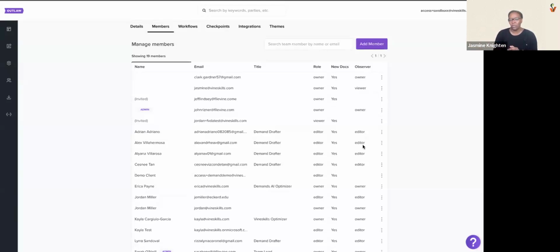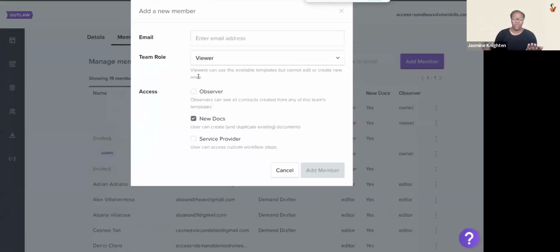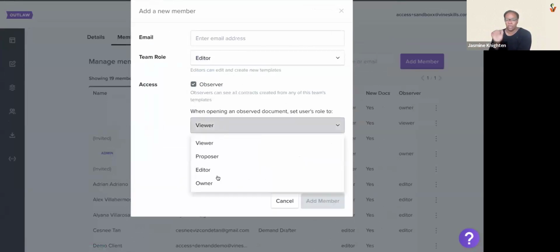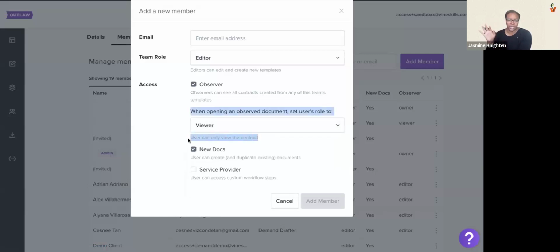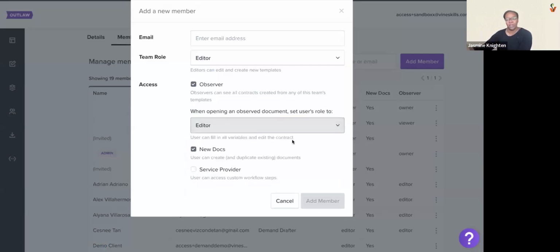And Jordan mentioned the permission levels already. Your folks at the team role, that's for internal inside of Outlaw. So you can give them just viewer. It does give you a brief description, editor or owner. And then for access level, that's going to be at the Filevine level. That observer needs to be checked in order for you to give them permissions to do things outside. So for most of your firm, you're probably going to want them to be an editor. That way you or somebody else doesn't have to go in and approve any red lines or suggestions to edits that they have on the document, and kind of go from there.